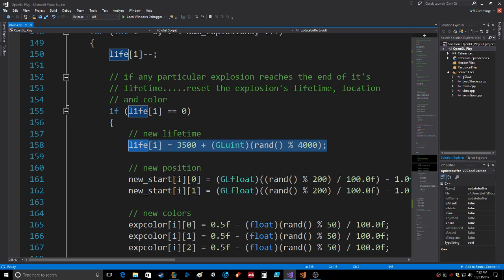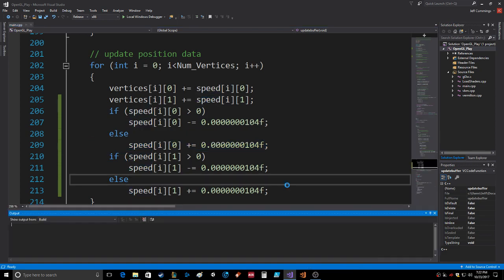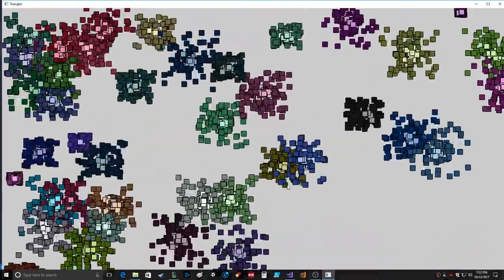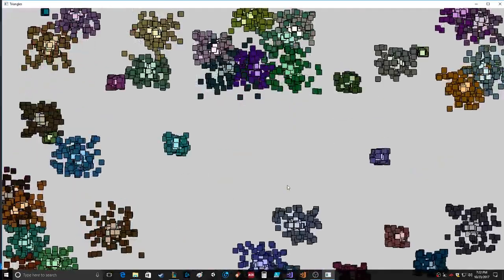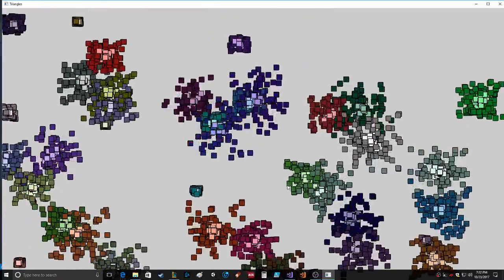Anyway, so I divided by 5,000, and the end result was this number here that I wanted to subtract from the speed. Before I implemented it, I actually thought it through rather than making a mistake. I said if speed is greater than 0, then subtract the number. If it's less than 0, then add the number. And the result is a nice little flower display on the screen. The explosions happen, they slow down, then they stop, and then you get your flower. And then the flower dies away, and then another one is born somewhere on the screen.